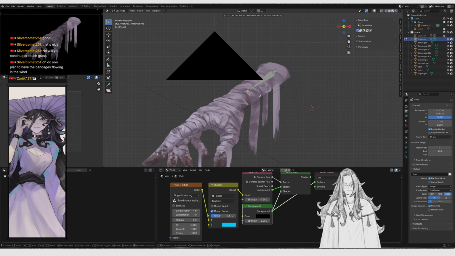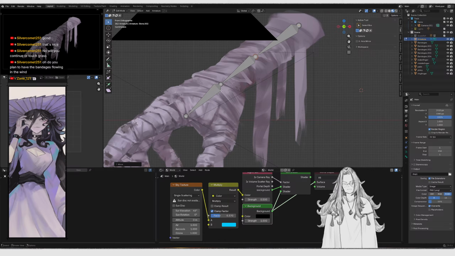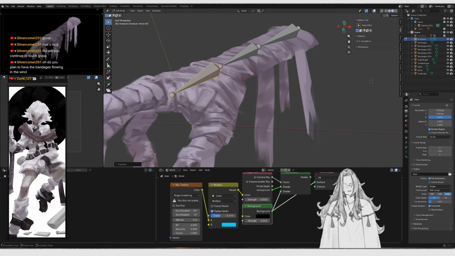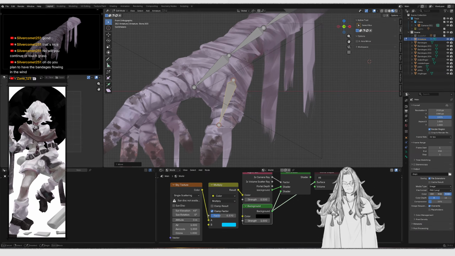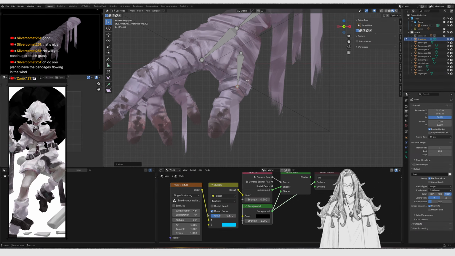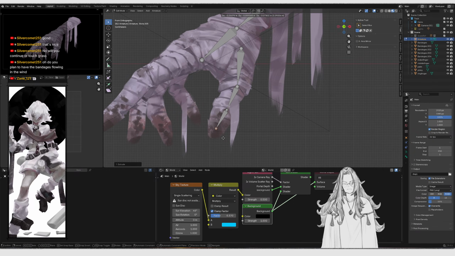It just goes down like this. This seems good. Then I want to have the thumb separately.